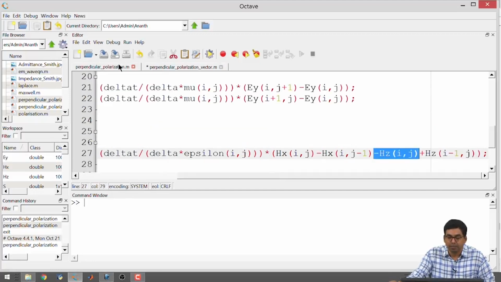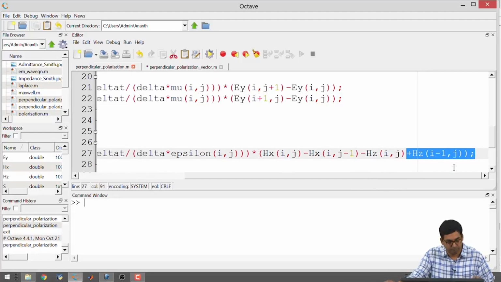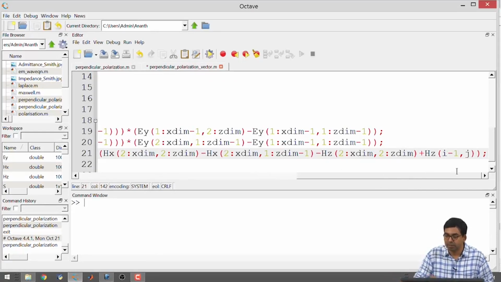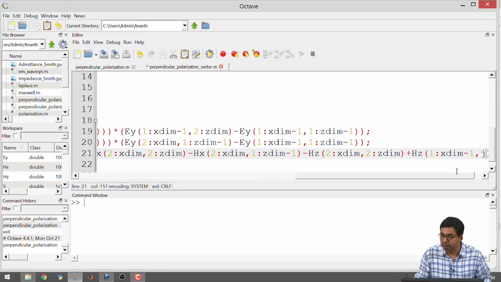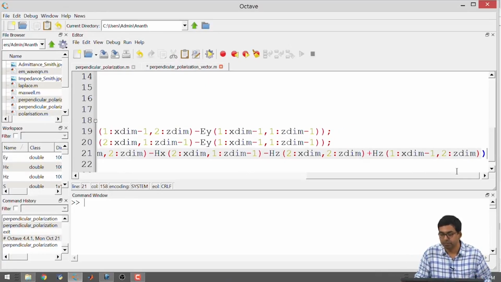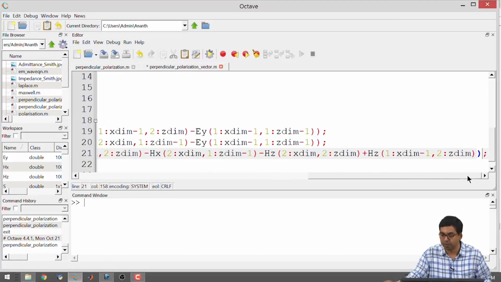And the last term is plus Hz of i minus 1 comma j. So, instead of i minus 1, I will have 1 colon x dim minus 1, and j will look like 2 colon z dim. Just check where the bracket closes.